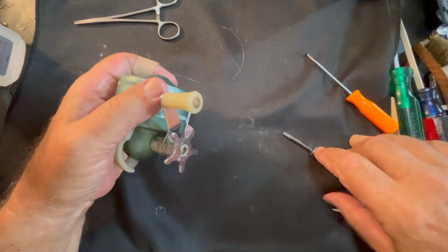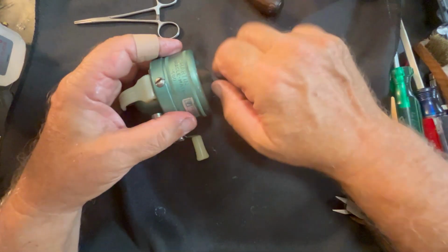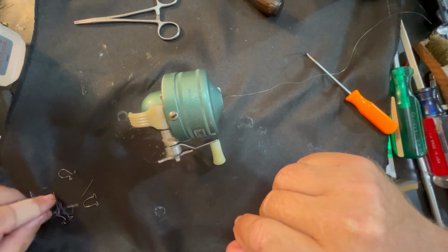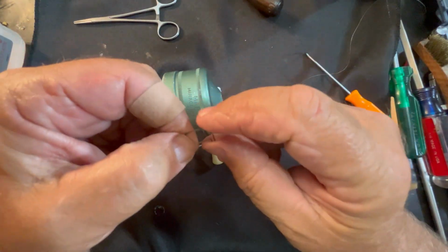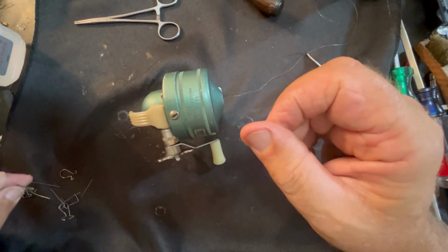And I have gone from absolutely hating this reel earlier today to suddenly having a bit of admiration for it, now that I've got a spring that's proper. I don't know if this was an original spring that was in it. Whatever the reason, it would not engage. So we've replaced this one with the one that I used.